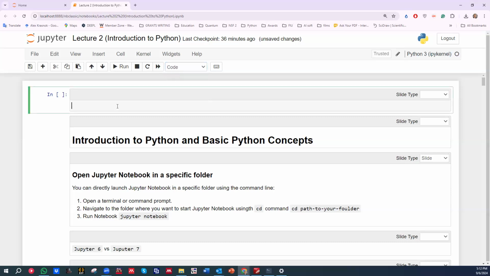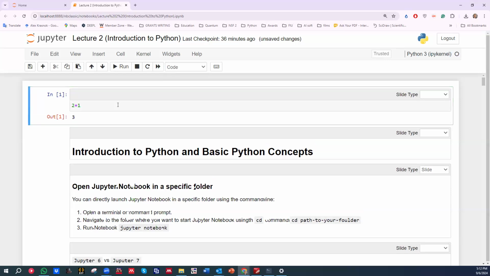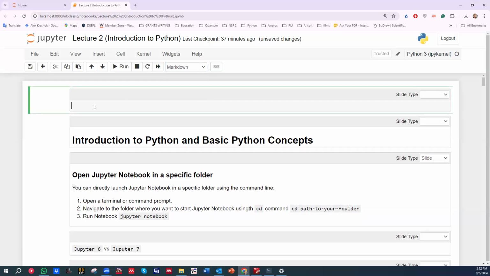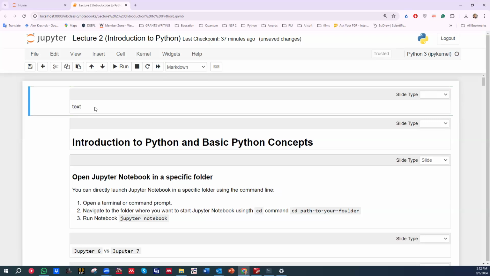We use code format when we are coding. If we want to write something like formulas, lectures, notes, and so on, we use Markdown. Markdown is for text, and code is for the code.